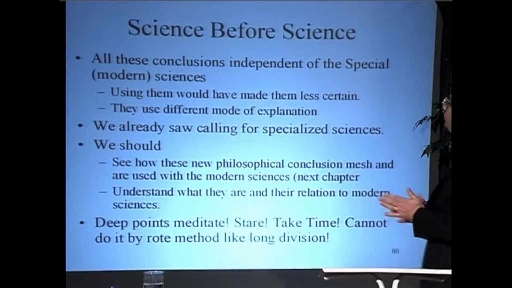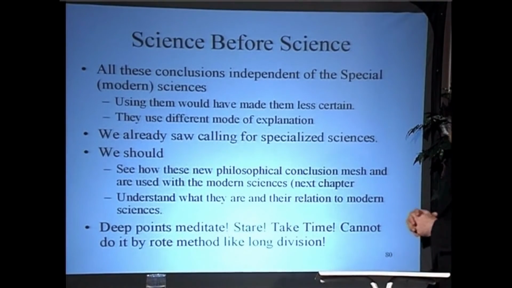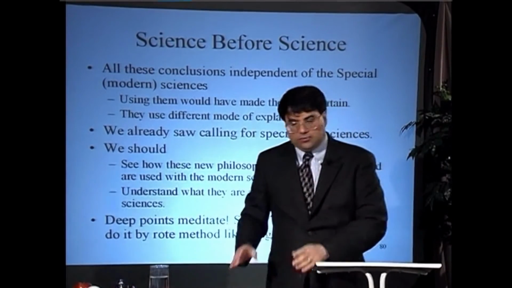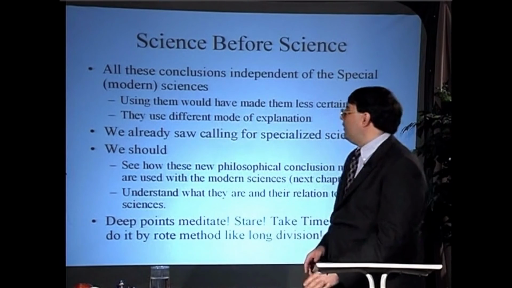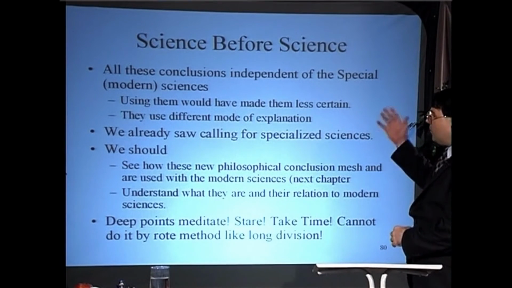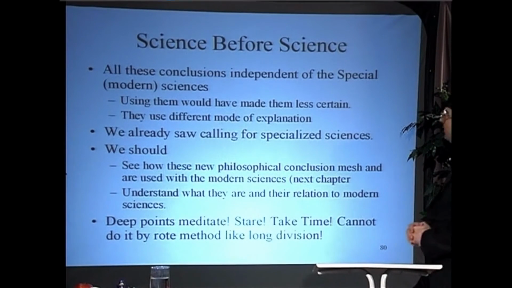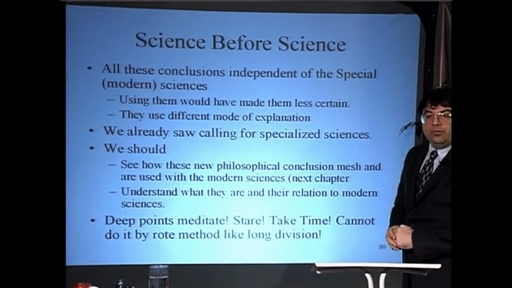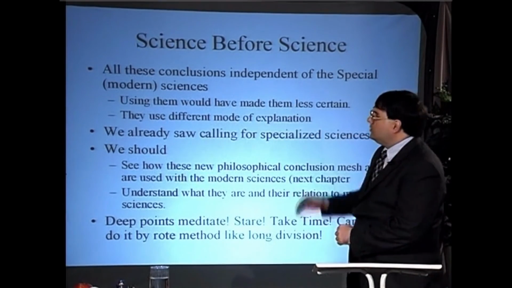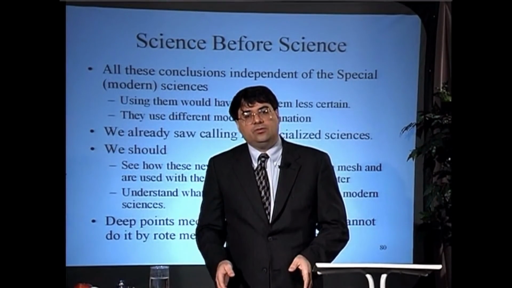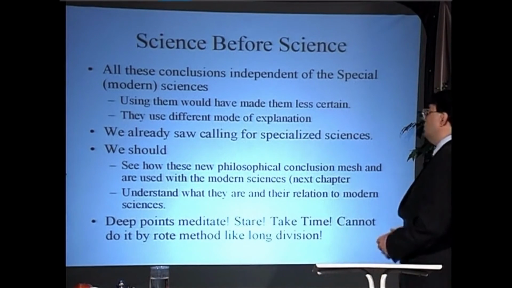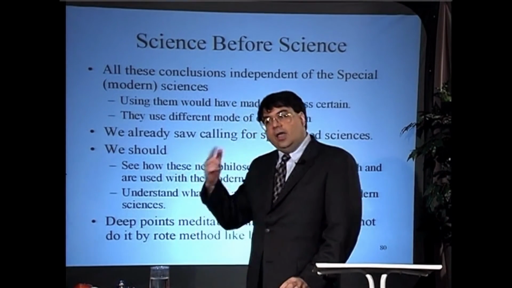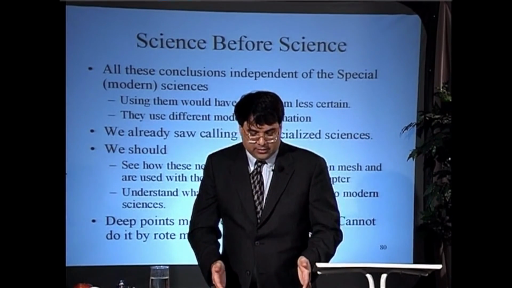So we've come to the conclusion that the science before science is necessary, and we have actually done much of this in these first four chapters. Without the background of what we're going to do next, you're going to feel a little bit like you're in an ocean, but nonetheless, you still have verified conclusions in a way that cannot be refuted if they're understood, and not using the modern sciences. The modern sciences, remember, if we used them, we would make things less certain rather than more certain, because we would make this net of conclusions that hang on each other that we can't see, in addition to the fact that they would depend on things that we haven't proved yet.